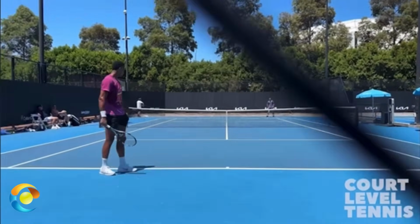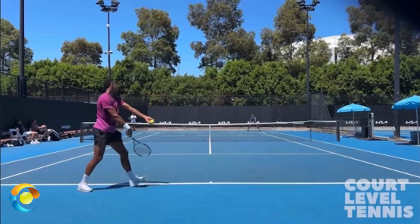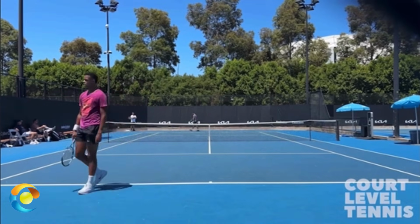Go out and film your serve and compare it side by side to Perricard. See how you can improve your game, and if you do, there's no doubt you're going to gain confidence, win more matches, and play much better tennis.